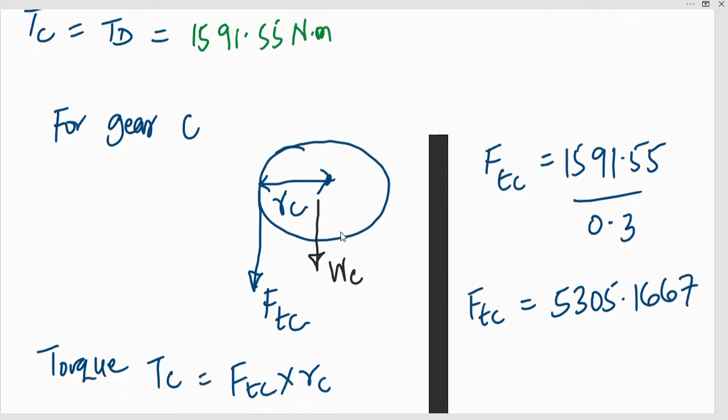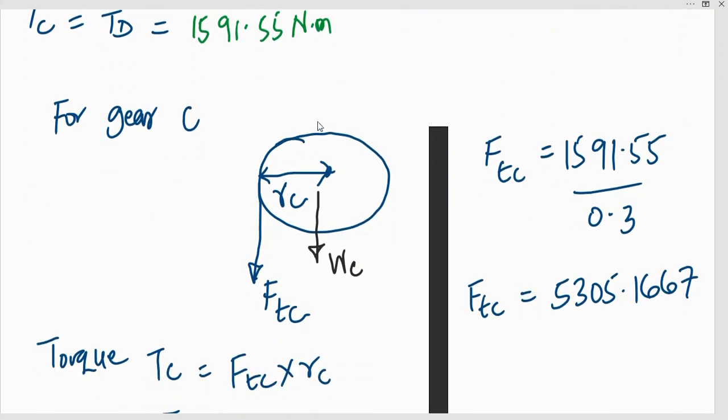Okay, let us look at gear C. If we look at its equilibrium, the tangential force, the force that is responsible for torque transmission, is a component of the normal force. Remember, there is always a tangential force. Then you also have a force in the radial direction, so it is called a radial force. Then of course this gives rise to a force Fn, which is the normal force at the gear tip. So the one responsible for torque transmission is the tangential component.